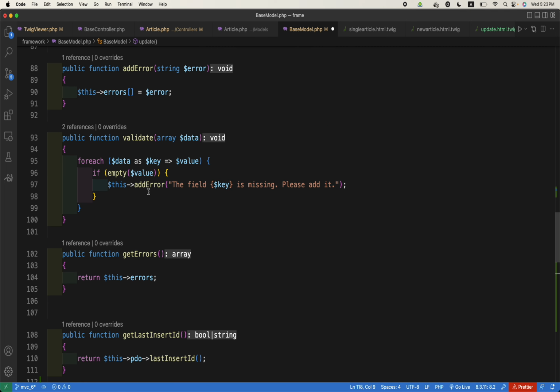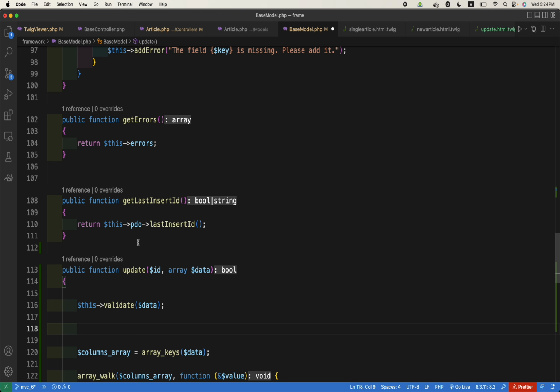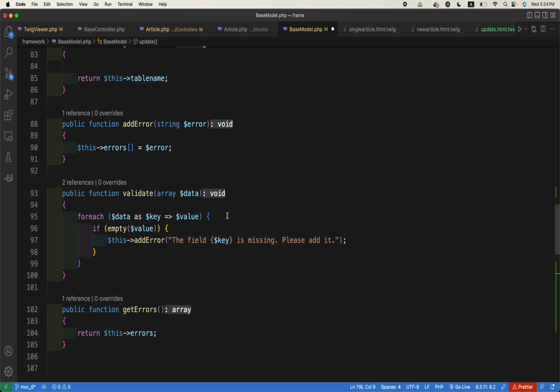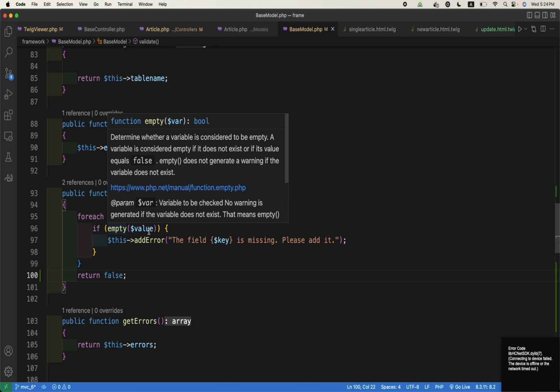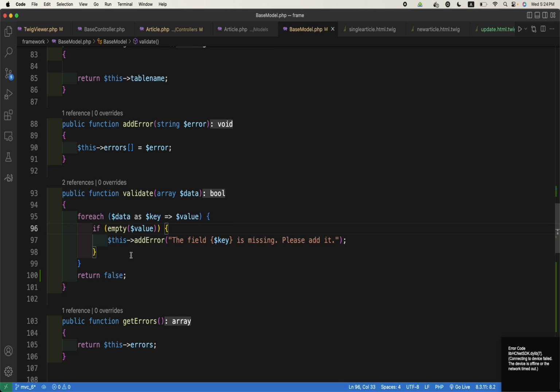if you remember, probably we can add return false here also. The validate returns false, validate data, is key empty, or maybe let us wait for it.